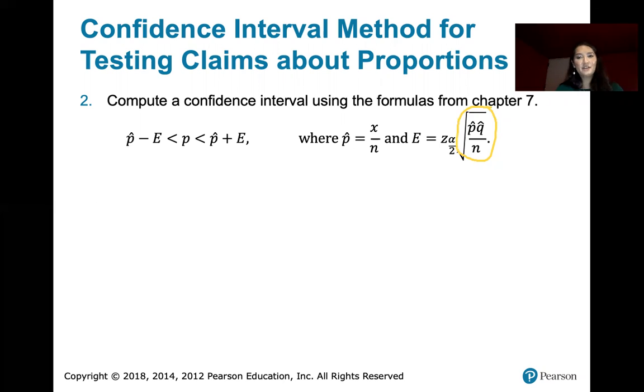And that area in the middle corresponds to z-scores, and those z-scores correspond to values of p and p hat. We got into more of the details, the nitty-gritty of that when we talked about confidence intervals back in chapter 7, so you can look at that as well. But I just want you to know that z sub alpha over 2 is a z-score that separates that alpha over 2 area at the top.